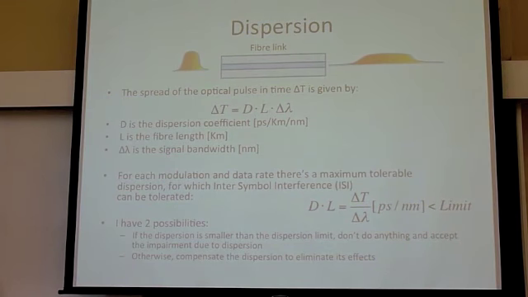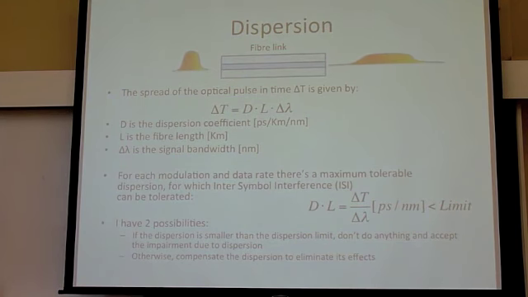So there are some values, and this depends on a lot of complicated parameters. But for example, for SONET/SDH, they basically tell you, if you have 10 gigabit, you use this type of laser with this bandwidth, and you use this modulation, then you have tables which tell you what's going to happen. So in order to be tolerated, the distance times the dispersion has to be less than a certain limit. When it comes to dispersion, when measuring or building a link, if the dispersion is smaller than this limit, I can say that's great.